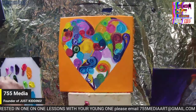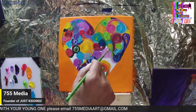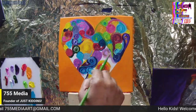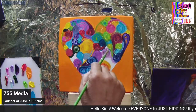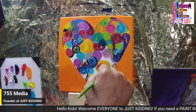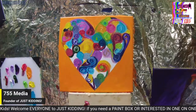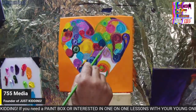And then I'm going to get into some more of this lavender. And I'm going to come into this one where I had this pink. And I still got orange in my brush. But I'm going to drag this around in a circle. And then another circle inside a circle. And I'll spin it off on that tail like that. Right? I'm going to wipe my brush off. I'm going to get into that orange. And I'm going to go ahead and fill in these little spots right here.